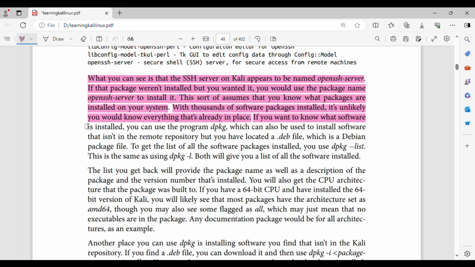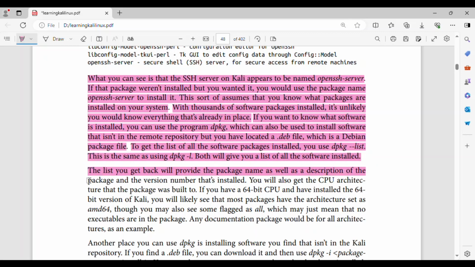If you want to know what software is installed, you can use the program dpkg, which can also be used to install software that isn't in the remote repository but you have located a .deb file, which is a Debian package file. To get the list of all the software packages installed, you use dpkg --list. This is the same as using dpkg -l. Both will give you a list of all the software installed.